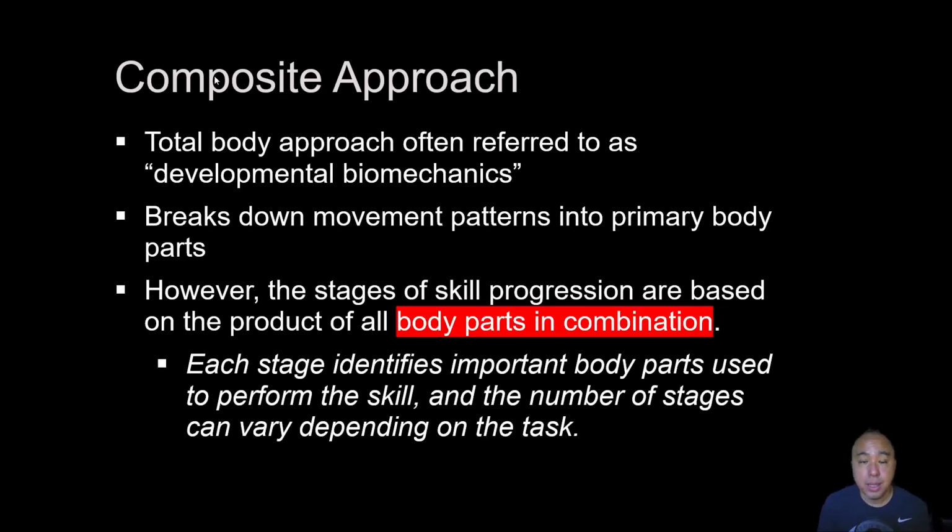But in a composite approach, we want to know what's the interaction of all those body parts in order to achieve that task. In my previous lecture, I introduced the concept of a kinetic chain. In the body, the energy through which an athlete is able to generate enough energy to throw a football or to run requires proper coordination of all the body segments to achieve that goal, right? And the kinetic chain is that link of segments, if you will, through which energy flows.